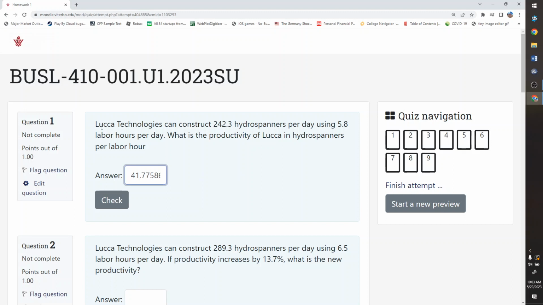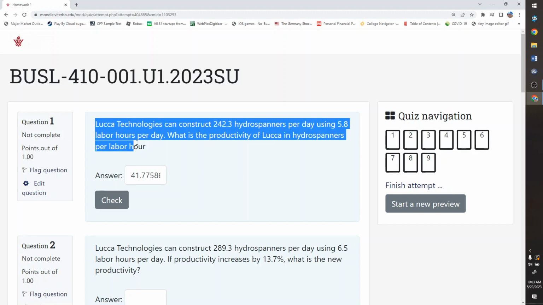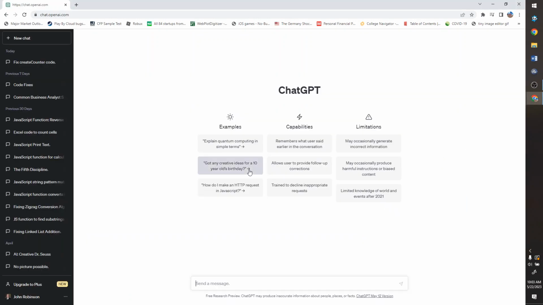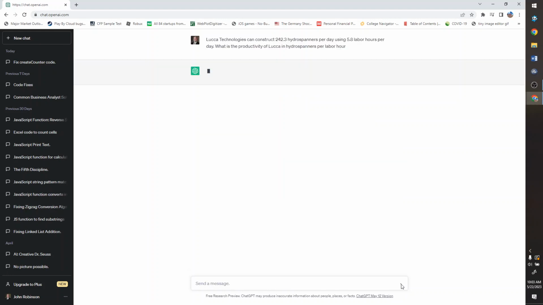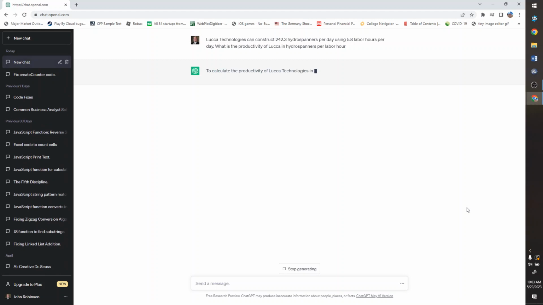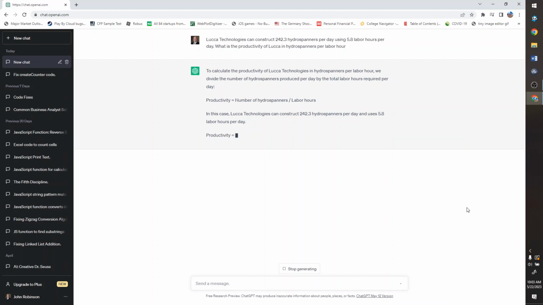So another way to think about the general purpose approach to problems is to feed it into a language transformer like ChatGPT. So I'm just going to post the problem as is into ChatGPT. Now, this technology is changing quickly, so by the time you see this video, who knows what the state of the art will be. But at this point in time, these language models are really good at understanding questions you're asking, and they're good at describing a general problem-solving approach, but they tend to be pretty bad at math.